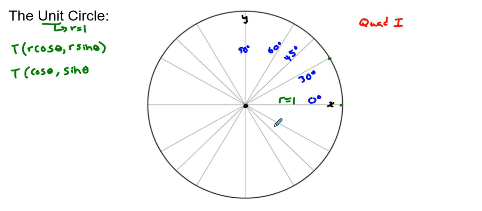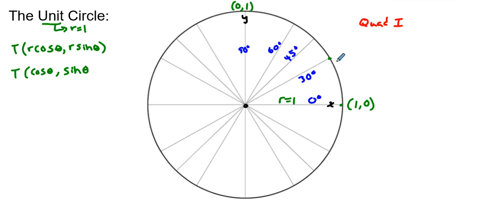So I will complete this for all the angles in a moment, but let's look at these points along the unit circle. And because it is a circle of radius 1, the coordinate here is 1, 0, right? The x value has a value of 1 and the y has 0, or you can say that cosine of 0 is 1 and sine of 0 is 0. At the top here, we are 0 in the x and we're 1 in the y. Right? And you can just see that from an xy grid if it's a unit circle with radius 1, but we can also say that now cosine of 90 is 0 and sine of 90 is 1.